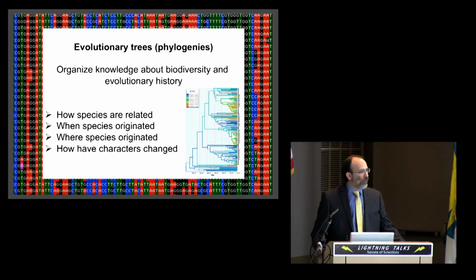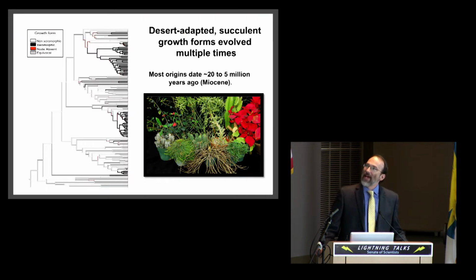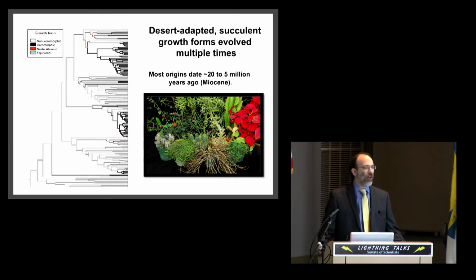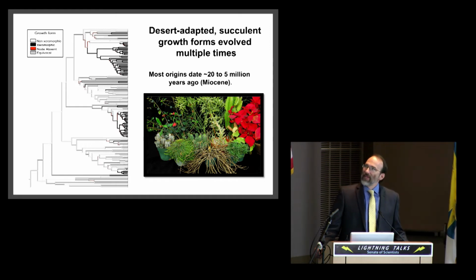So here we have a Euphorbia phylogeny, and on it in black is mapped xeromorphic features. These are features that are evolved for desert adaptations. And you can see that they're not all clumped together. And this suggests that the succulent growth forms that are prominent in desert Euphorbias have evolved more than once. And indeed, it appears that they've evolved 14 times, which is unexpected. You would sort of expect to group all the succulents together if you looked at them based on their form. And we can also use these trees to date when this happened. And indeed, these succulents appear to have arisen between 20 and 5 million years ago in the Miocene.